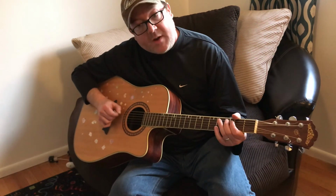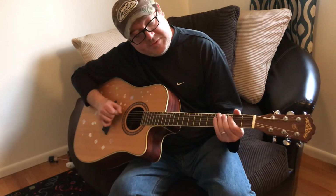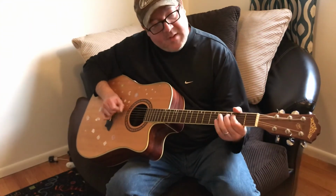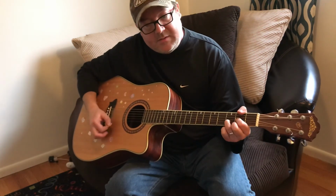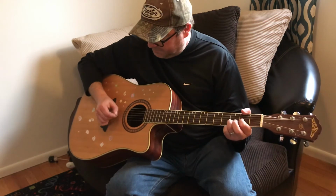Then we're going to go, so one open on the D on the fourth string, and we're going to go, same thing, bending on the third fret of the fourth string, back to the open on the fourth string. I'll slow right down for you. Then we're gonna go play a D, but we're gonna pick up our second finger, and it's gonna be a D at 9. We're gonna go.